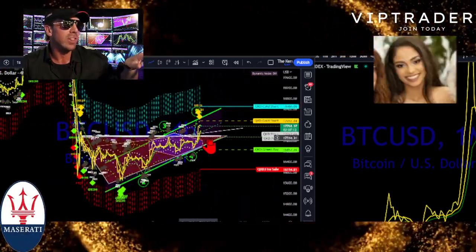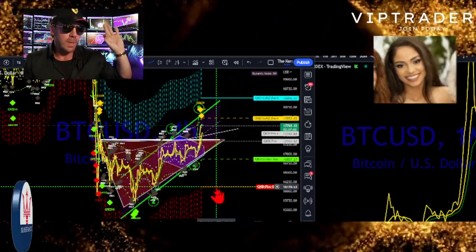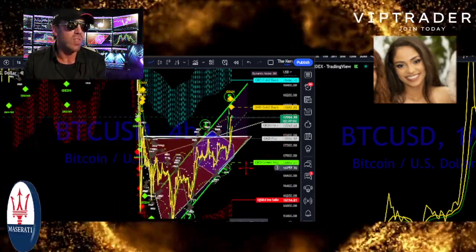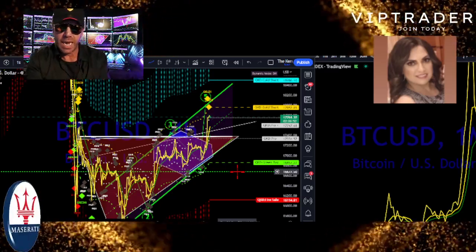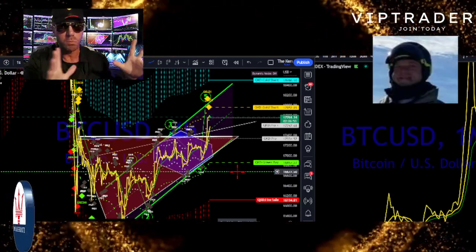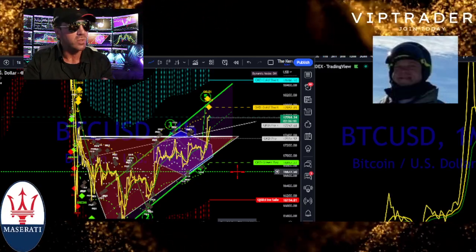In terms of the flat top resistance and ascending line of support, I tell you, there are going to be orders at flat top resistance. You know that. And in terms of what I was getting to, not the hypothetical, but the split, the divide, what are the two options? How are you prepared for both moves in the market? Now, there's the hedge theory. Be prepared literally for both moves, catch either way.